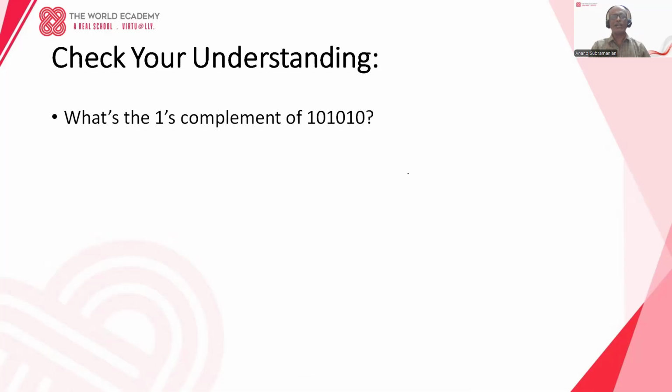All right, let's see one by one. What's the ones complement of this? Again, the same thing. I can give you some other number also. Say, for example, let's take some other number, because we have already seen one above. So I'll take 1 1 0 1 0 0. To find the ones complement, I invert all the bits: 1 0 1 1. This is the ones complement. That's all. So now you have to do the next question. Let's see what is the next question.